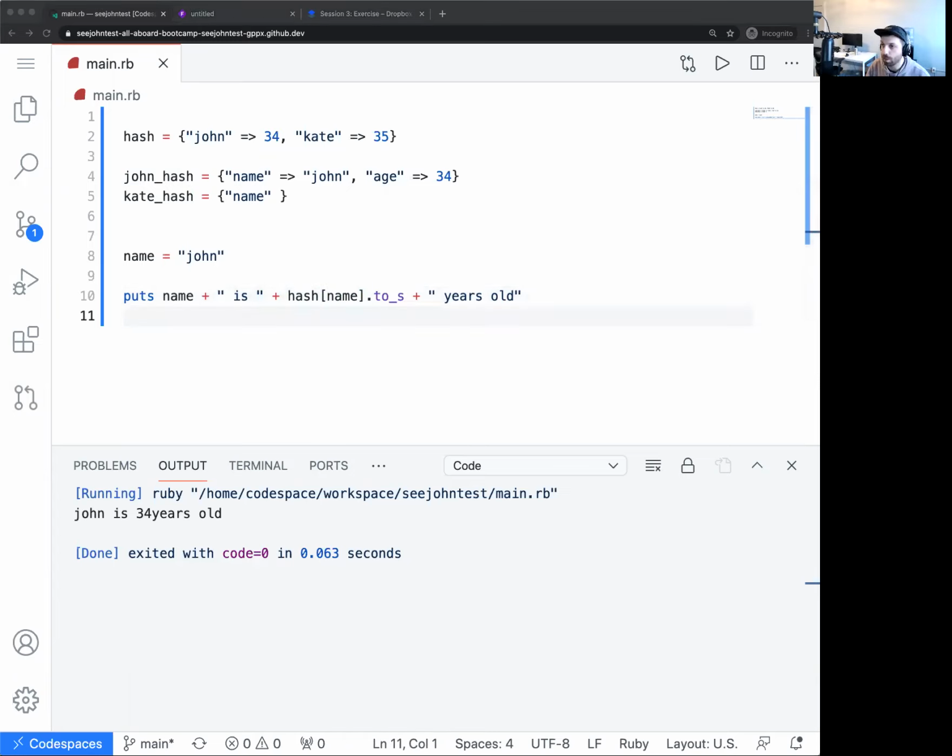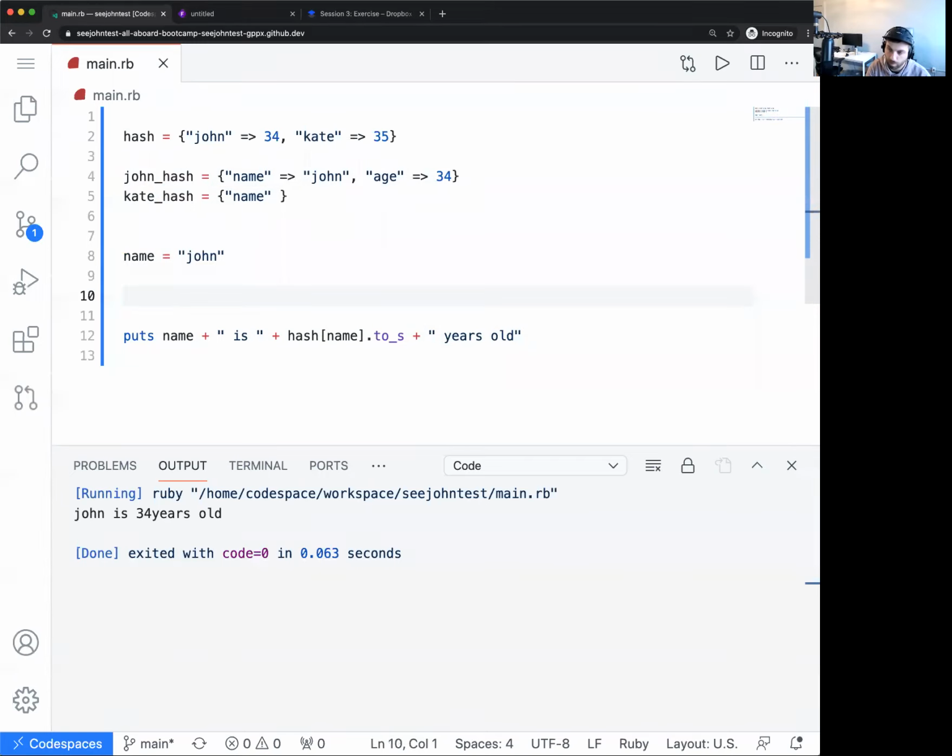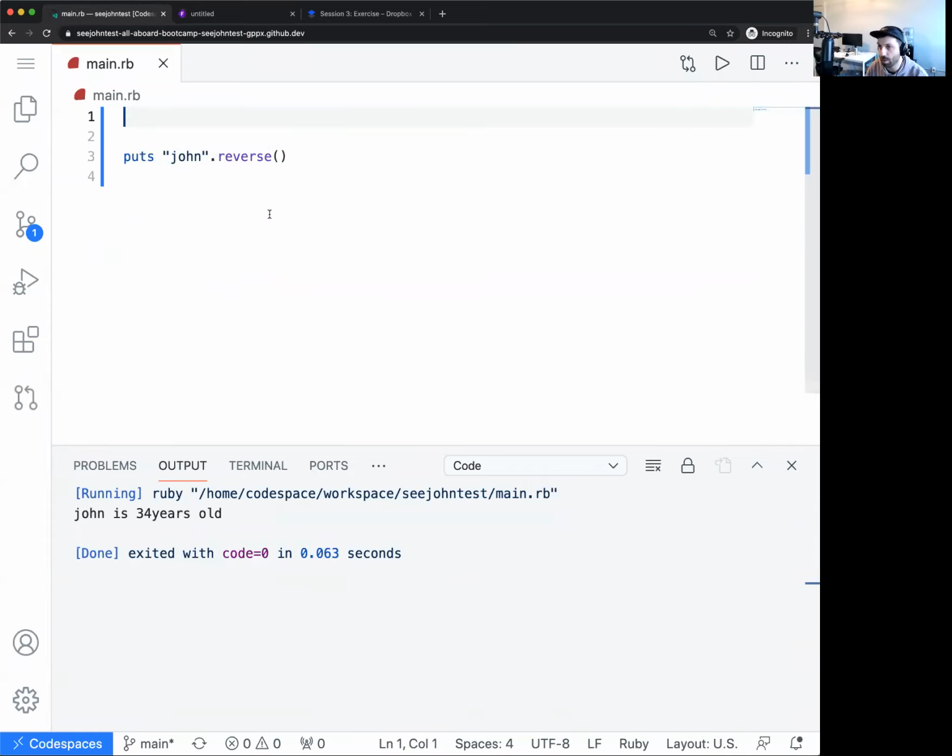Another one is that I saw a lot of people when they were writing code, they would do something like puts John dot reverse like this. When you do something like this, I can tell that you have experience in another programming language. In Ruby, there's kind of an unspoken rule, or possibly a spoken rule, that if something has arguments, we include these.